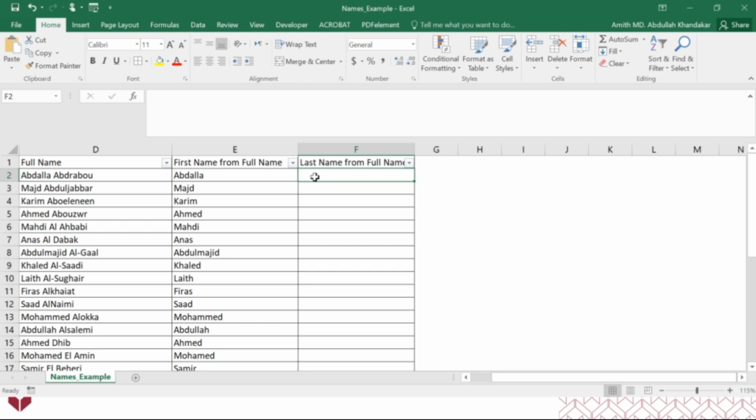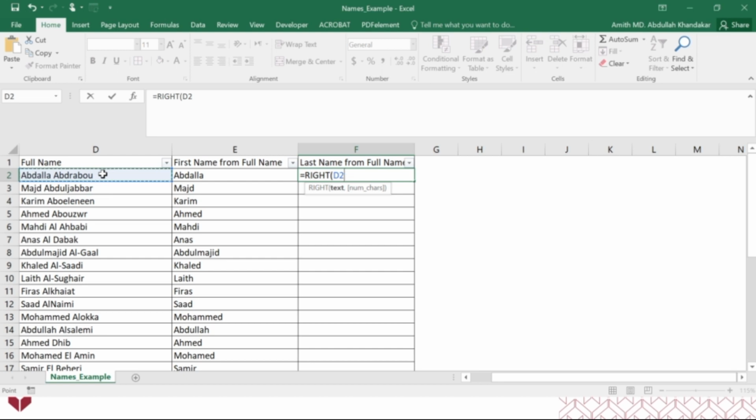So the trick over here is to write equals RIGHT, with text and number of characters. For the number of characters, you go till you find the space, right?